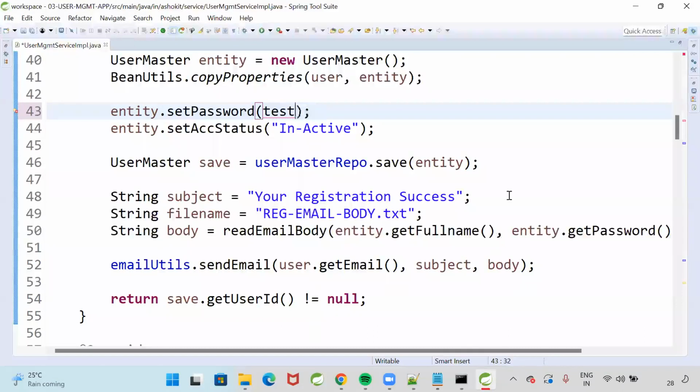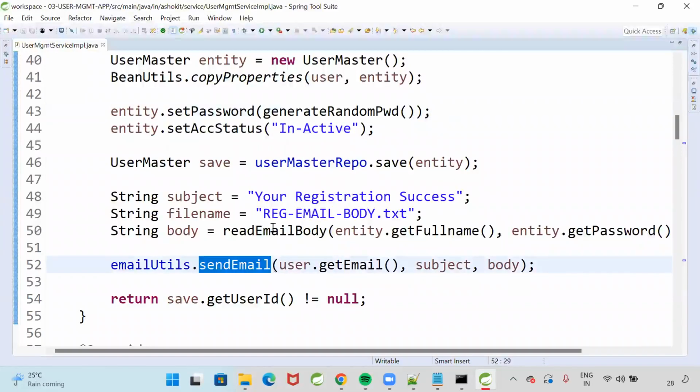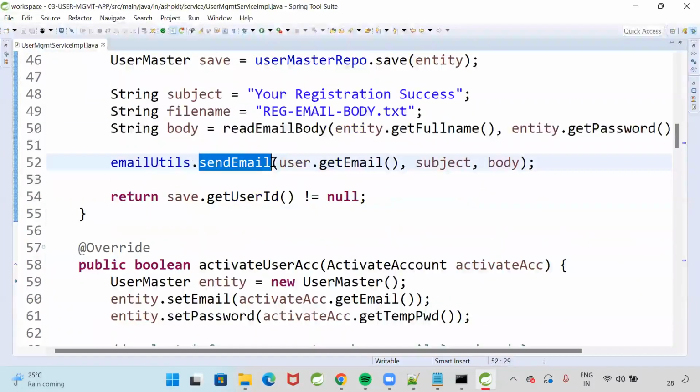Now, in my application, when a user is registered, I want to generate one random password and send it to the user in an email. Now, can you see? Generate random password. That means my program will generate a password for the user. That password will be sent in the email. Can you read this? Send email. What is the meaning of send email? It will send the email to the user with that random password. My code is having readability.